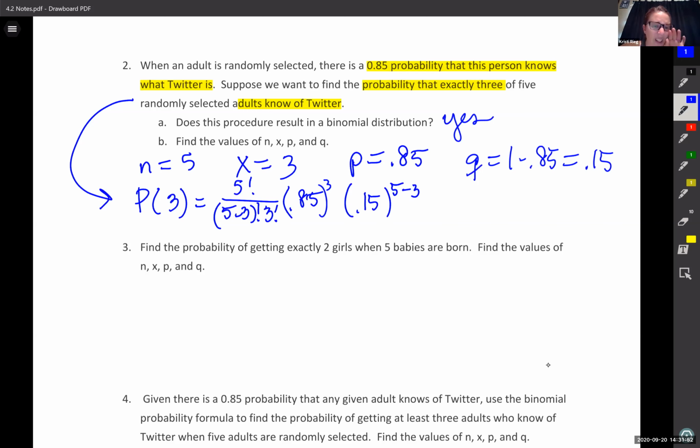Got my fraction going. So on the bottom, I have 5 minus 3 factorial. This is on a graphing calculator too. So if I don't remember off the top of my head what it is, it's very similar. I think you hit math and then you hit over to probability, PRB. But if you have that file that I posted, just print out that first couple pages and you'll be able to see. Okay, 5 factorial over 5 minus 3 factorial times 3 factorial, and then I have 0.85.